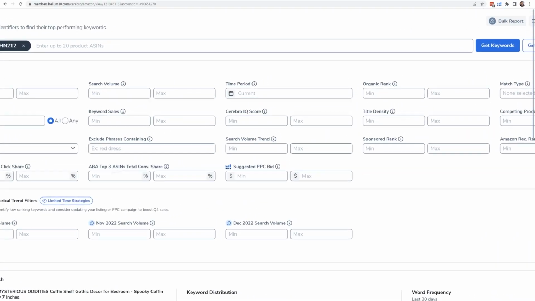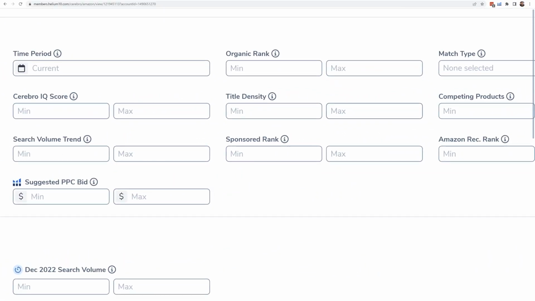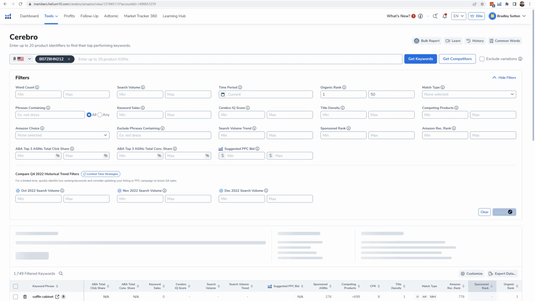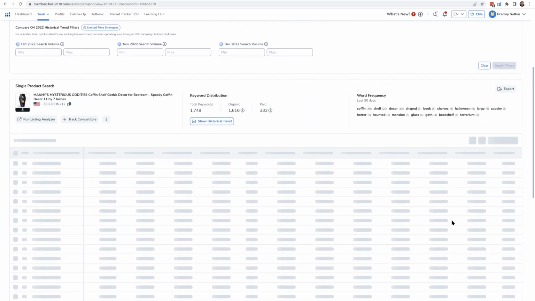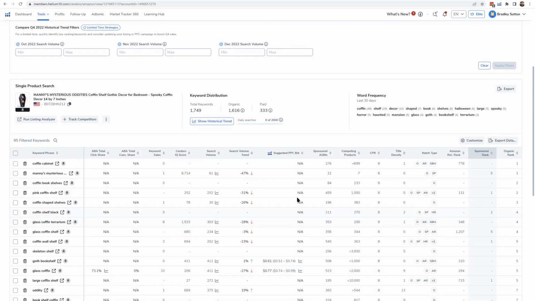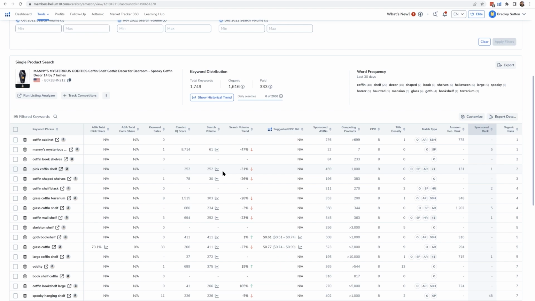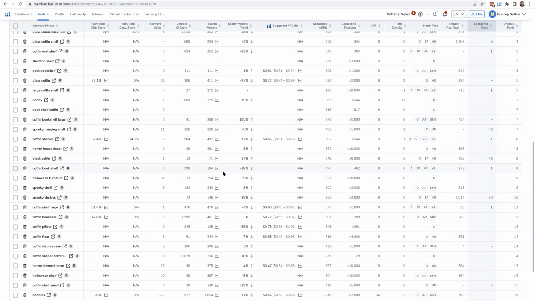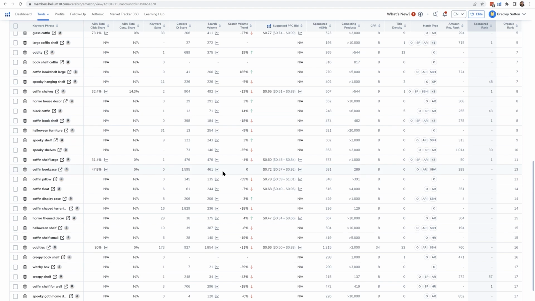So what you would do is you would use the organic rank filter here, the minimum and the maximum, and say, hey, show me the keywords that are between 1 and 50. And if you do that, it's going to filter for any of the keywords that product is showing up for in the top 50 results the last time that Helium-10 checked. And a lot of these keywords, especially the high volume search terms, the only way that it could have gotten to the top of the search is because it has gotten sales from that keyword.